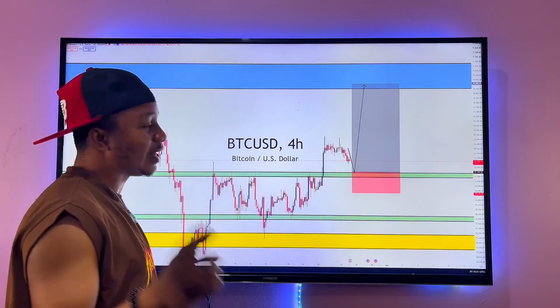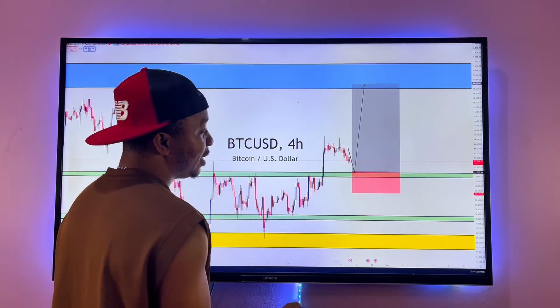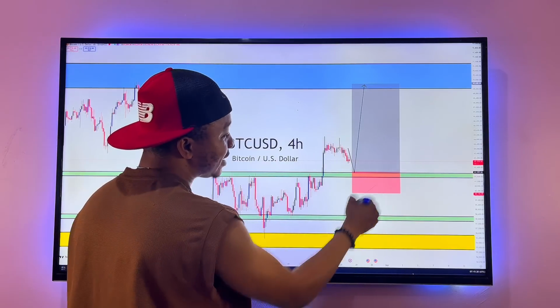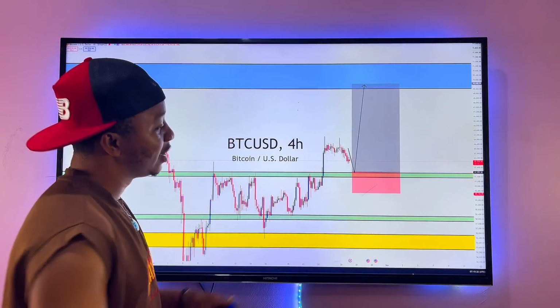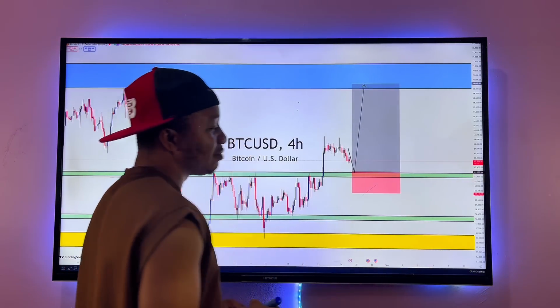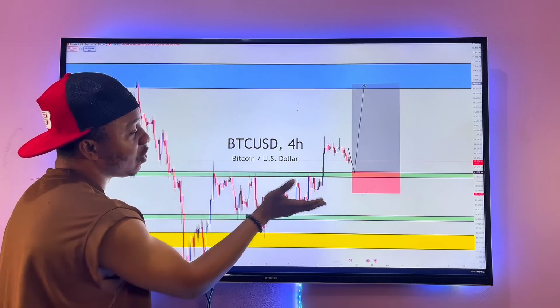Now, there's only one thing that can make this setup invalid. That is, if price comes back and completes the retest, but we don't see candle confirmation, but only what? Continuous sell pressure, then this setup becomes invalid because we know that there's not enough buy pressure here to continuously push the market to the next monthly resistance level. So this is our full and complete technical analysis on BTC USD.